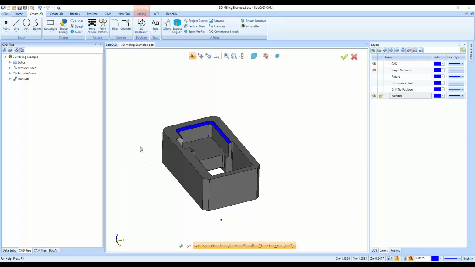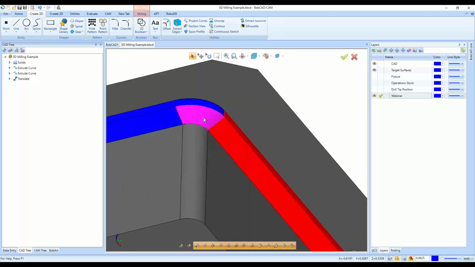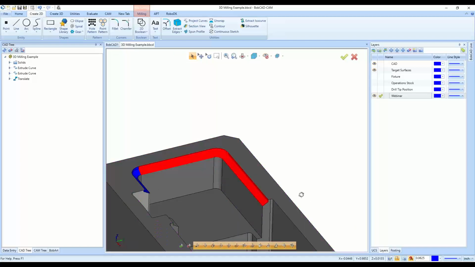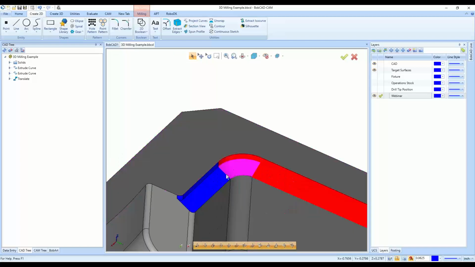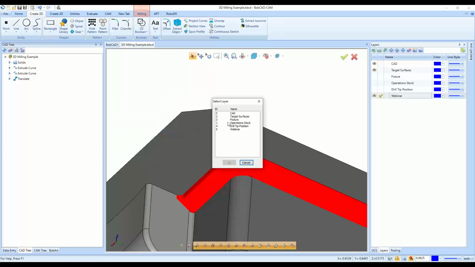So from here, we can finally go to selecting our surfaces. Select mode, individually select our surfaces again here. Right click, modify attributes, and layer. Now I can put these surfaces on whatever layer I want them to be on.